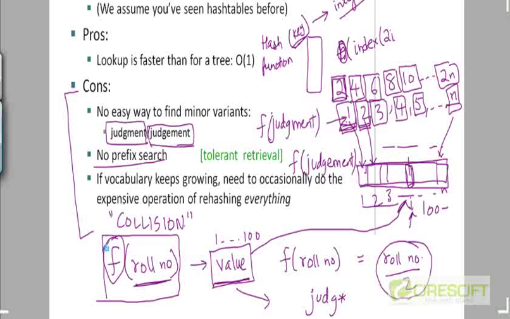And I mean, there are different ways to deal with collisions. But basically, you're going to get more and more collisions as your vocabulary keeps growing. Because the range of your hash function is going to remain the same, right? 1 to 100. But if there are going to be 200 words, then you're going to have instances where many terms are getting moved to the same slot in the array.